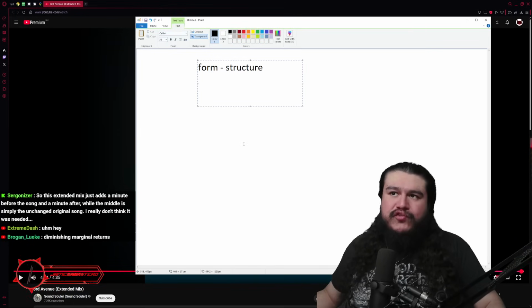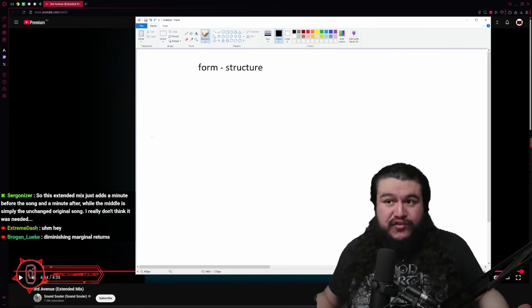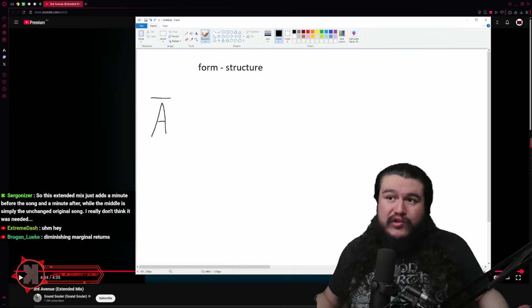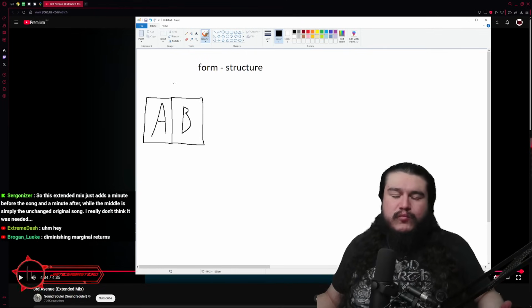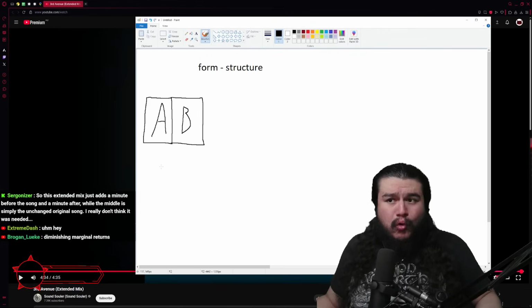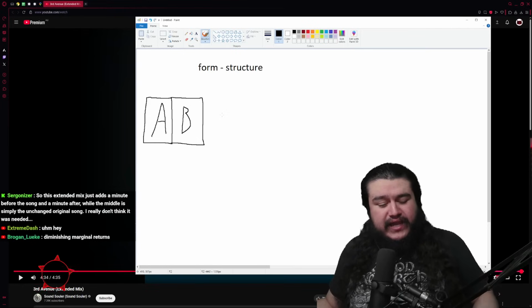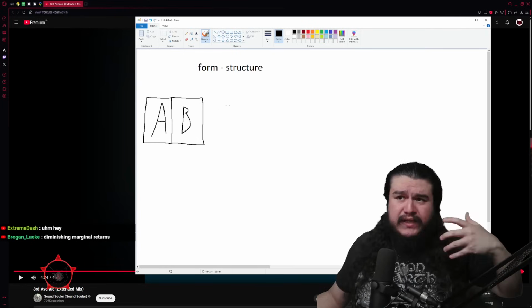So, form and structure. Since this was an instrumental piece, you're going to want to have your sections, right? So we had section A, which was the rhythmic motif with the bass. Then we had section B. And usually the forms that work the most are going to be ABA or AABA or AB, AC, AD, that kind of thing.